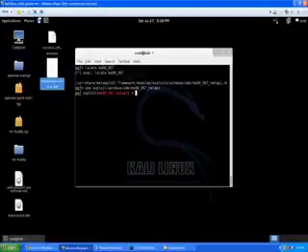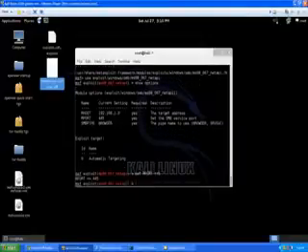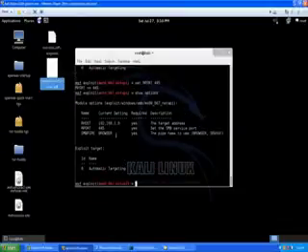So again, show options. Okay, well now you can see that our RHOST is already filled in for us, right? Because of the setg command, the global parameter that we put in. We don't want to change our port, but you can if you want to. And how you would do that is simply set. To set an option, you type in set, not setg, and then RPORT, whatever it is, and I'm just going to leave this the same, but just to show you how it works, 445. And now, of course, if you did show options again, you can see that it's taken it, it's in there already. But generally speaking, you leave the RPORT alone because that's what the exploit is actually set up to work off of, so you don't really want to change that unless, of course, your client has changed that service to a different port. Then of course you're going to have to do that.